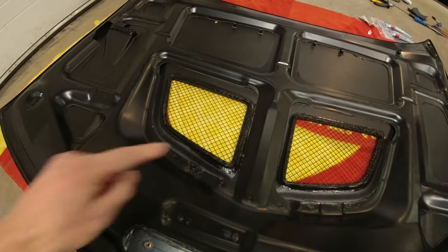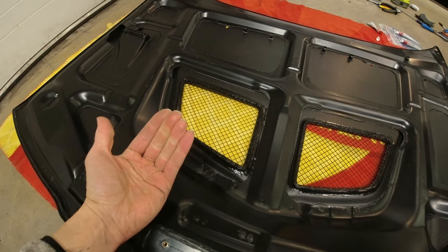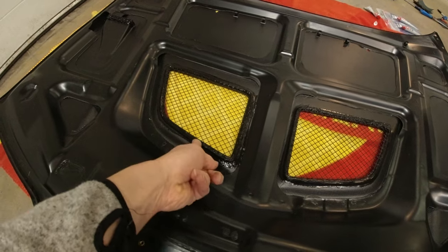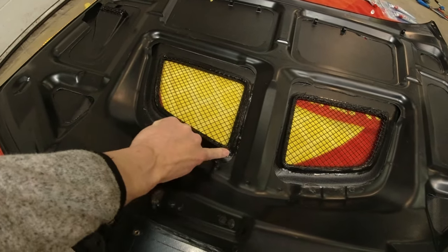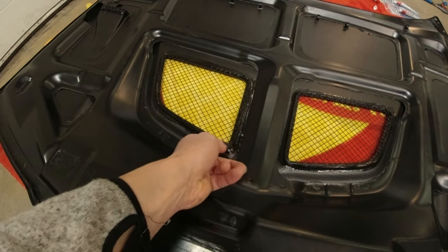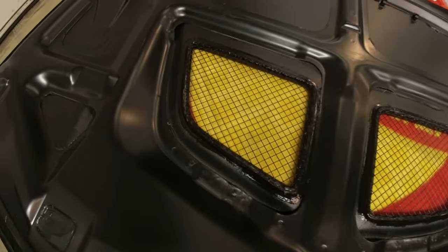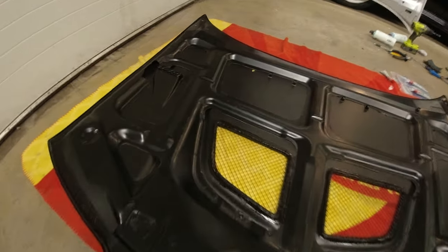What I did was I put a little tiny bead around the carbon edge there, then I pushed the rubber in. That was a bit messy, but then I put another bead of silicone all around the edge of the rubber and then smoothed it into place with a glove, my finger. And then for the mesh itself, I put a bead of silicone all around the inside edge, put the mesh in place, and then silicone on top of that, and did the same with my finger.